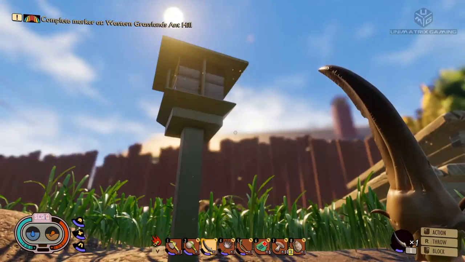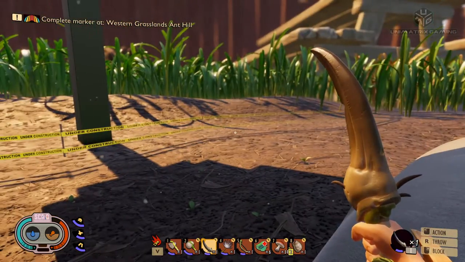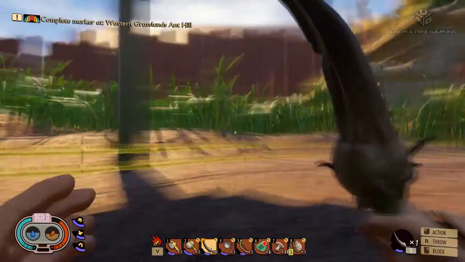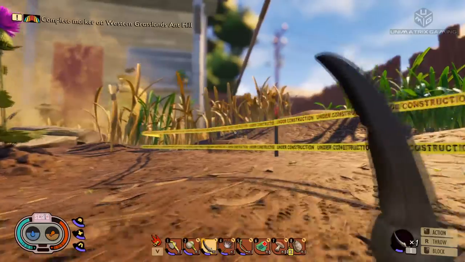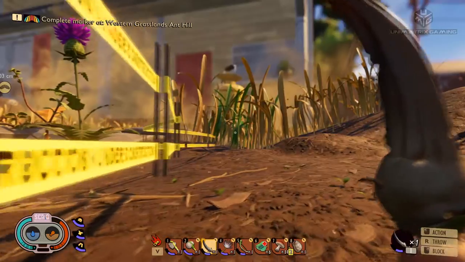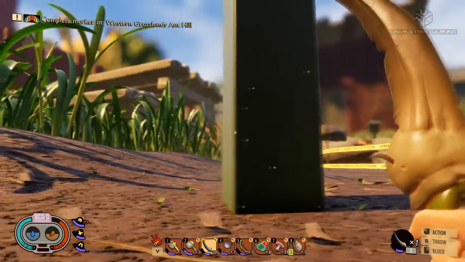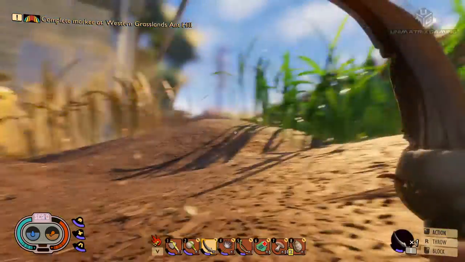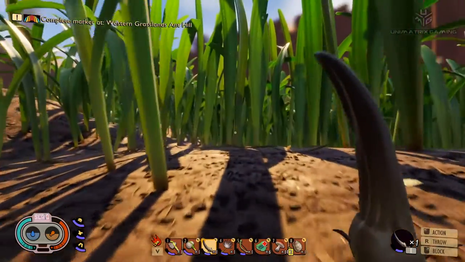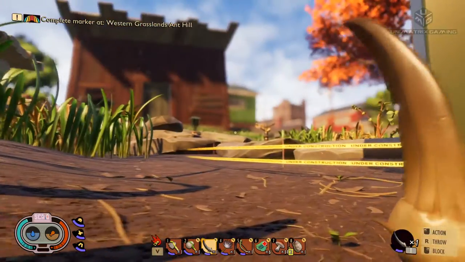Under construction. Maybe this isn't the West Grasslands anthill. Well, seems a bit dark, but let's just check. Oh, you can. I really wasn't expecting to be able to just walk through that, I must say. Am I going into places I should not go now? I don't know, there's definitely no marker here.